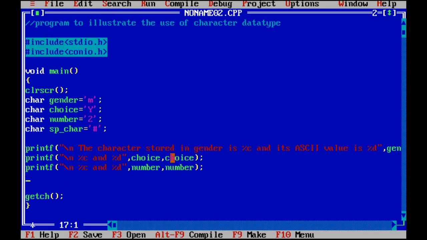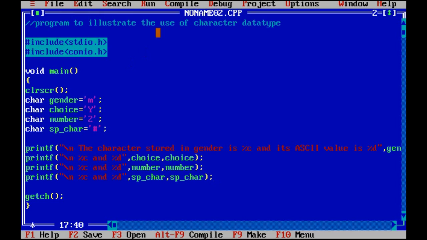And the last thing is special character. Printf, \n, %c and %d, comma, sp underscore char, sp underscore char. Fine. So our work is done.